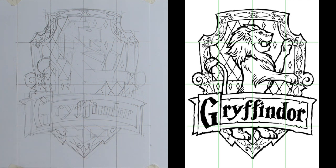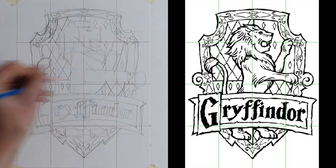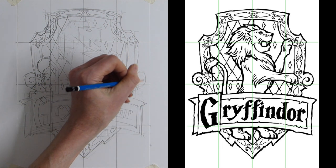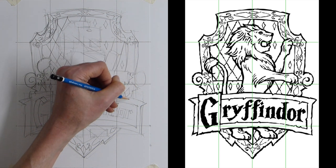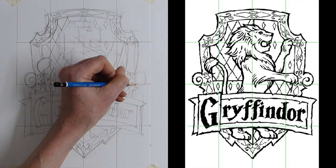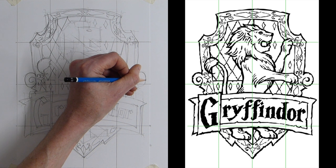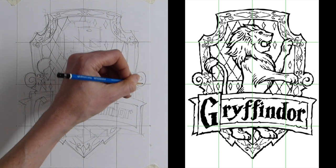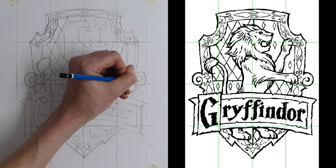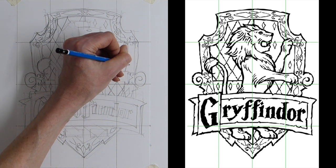Now we can start building up the detail with a felt-tip pen. I've noticed I've missed a couple of bits — on the opposite side there's this other flourish sticking out to the side of the shield. Imagine a capital P: a line coming down, then do the round bit going around the outside, carry it on finishing inside — it's a spiral going in. Or start here as a capital C or E, curve it round — that's how you do that spiral. I've also missed a couple of embellishments: a triangle, another triangle, and then a diamond with a short point at the bottom and a long one going to the top.